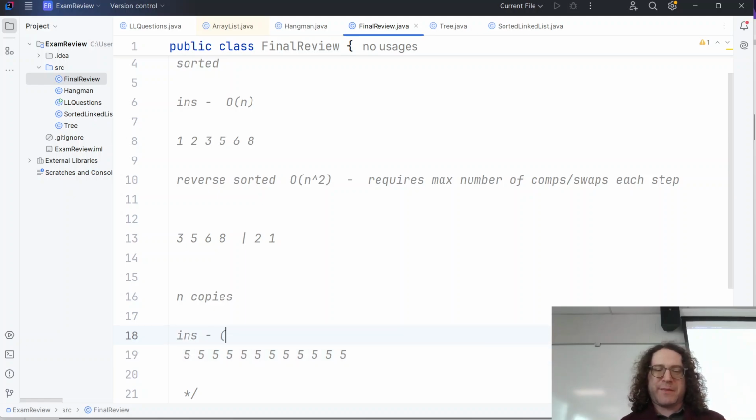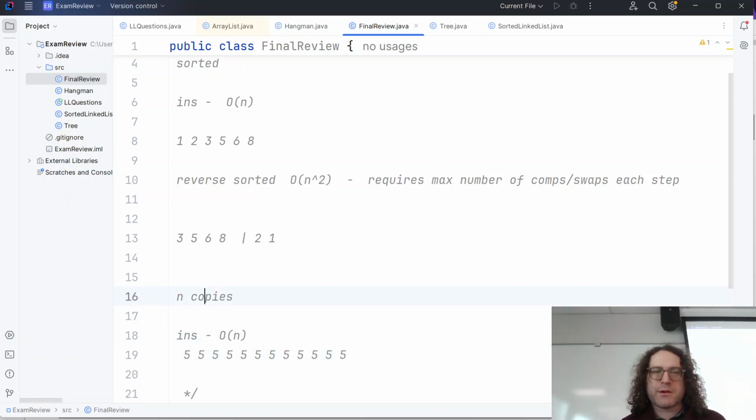This, I think, actually depends on making sure that the insertion sort is written correctly, which is to say that, hey, if items are equal, don't push them down. There's no need to swap them. That's what we typically do. We only check to see, hey, if this item is less than this item, swap them. That's what we typically check. So as long as that's the way this is being checked, then it's going to be O of n time. So I would say this is the equivalent of being sorted.